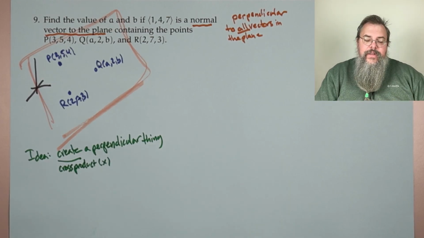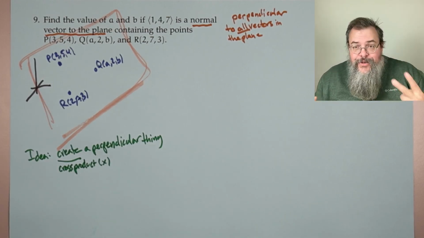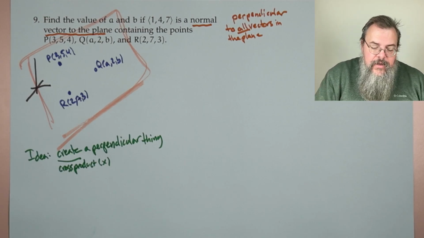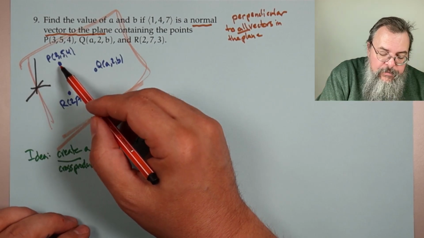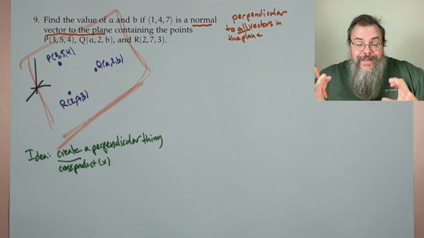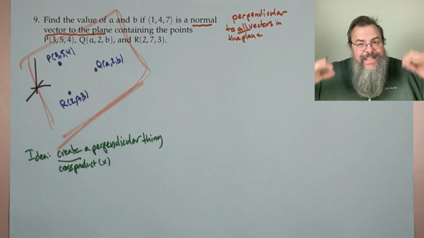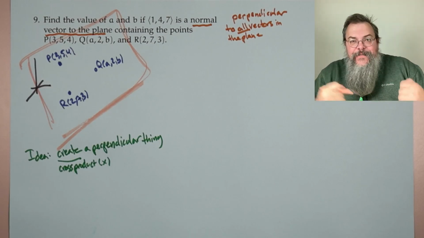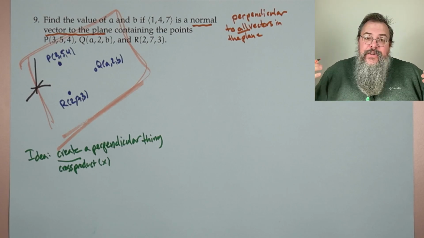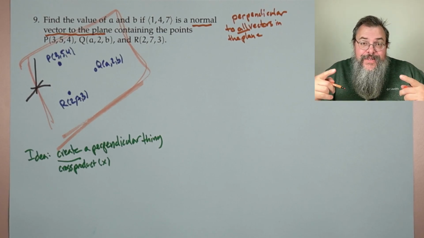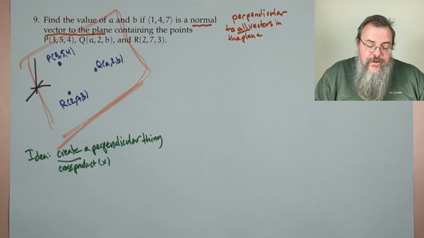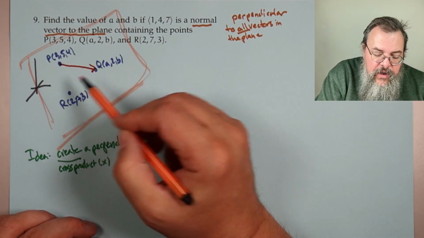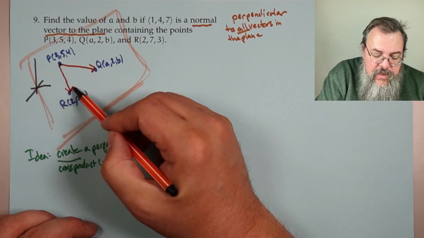Okay, so now I say, well, I have to be perpendicular to 2 things in the plane. What are 2 things in the plane? Well, I have points. Now, points are not vectors. I said this several times on several problems, so I'm going to keep saying it because it's really important to remember. Points are not vectors. Vectors are vectors and points are points. But you can go from pairs of points and create vectors. And so the aha is like, hey, let's make vectors in the plane. So I'll go from P to Q and from P to R.